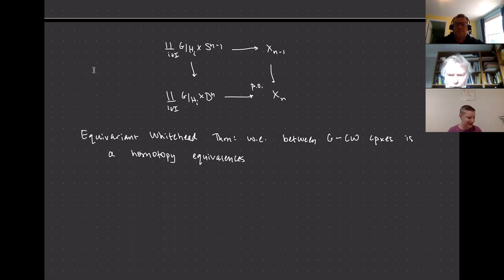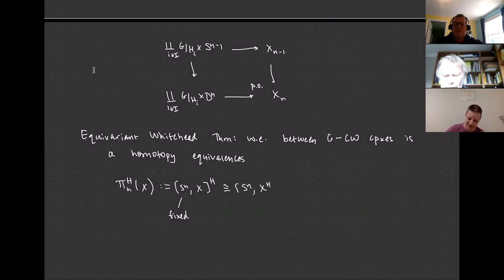Okay, but once I have all of this set up, I can define homotopy groups. And I find out that I really should have a homotopy group for each subgroup. So if I had some equivariant space X, I'd define pi_n^H of X. And this is maps from S^n to X. Well, really I want to take homotopy classes of H-equivariant maps. So I'm going to decorate this with an H. And when I just write S^n here, I mean that this is fixed. So these are maps out of a fixed space. And since they're equivariant maps, that means they can only hit fixed points. So by adjunction, this is the same as non-equivariant maps into the fixed set. And that we recognize as the homotopy groups of the fixed set, X^H.